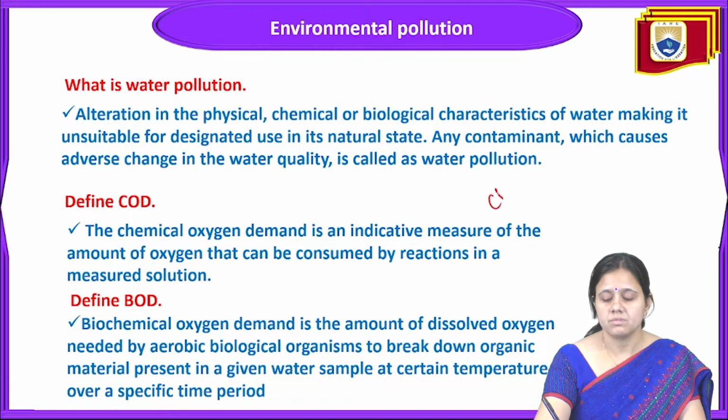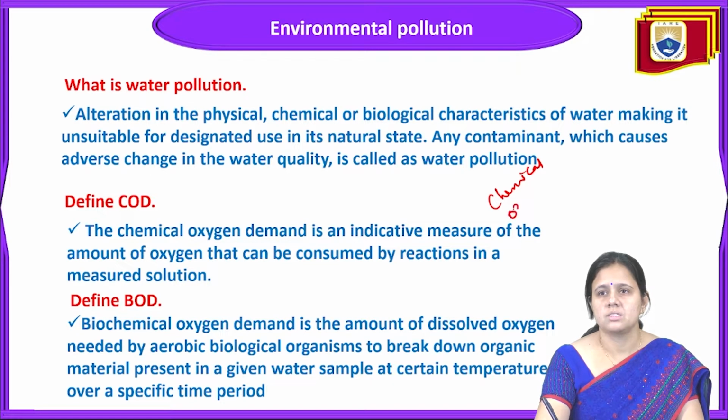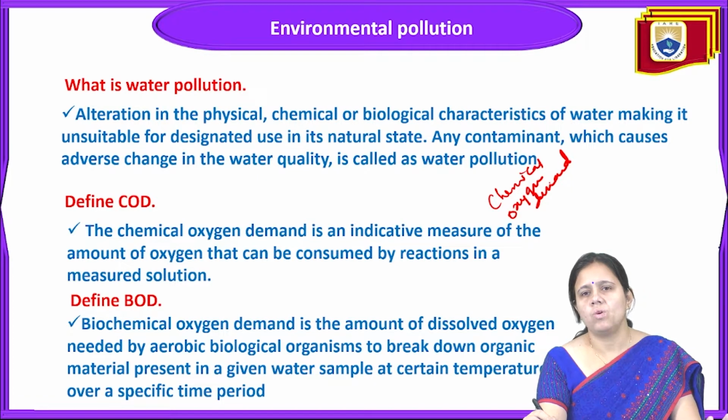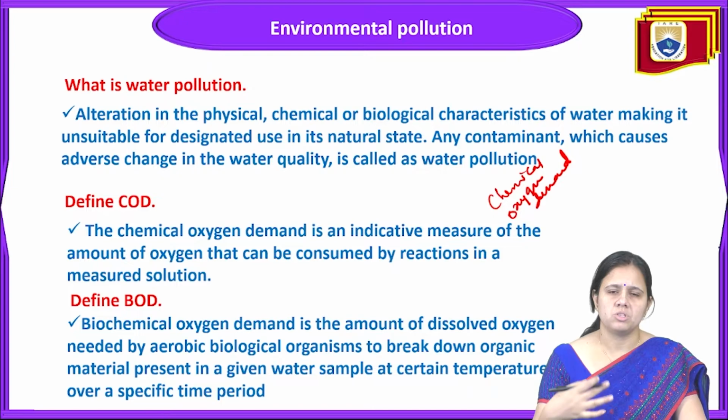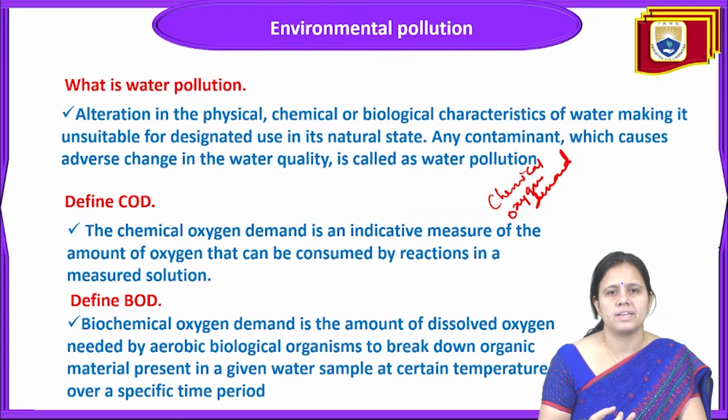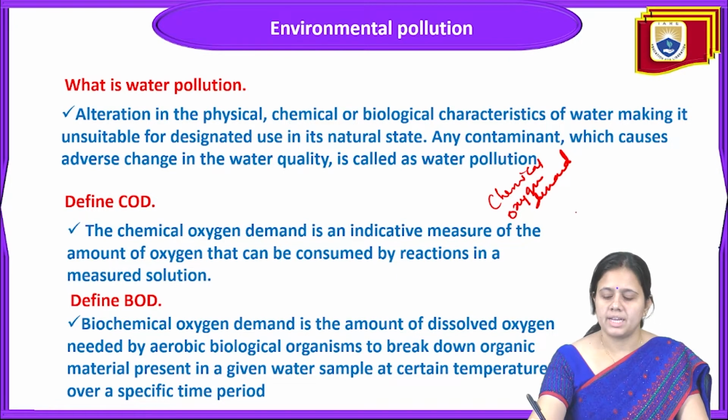COD means chemical oxygen demand. These two terms are related to water pollution. Chemical oxygen demand is an indicative measure of the amount of oxygen that can be consumed by reaction in a measured solution. It is the demand of oxygen by microorganisms for their daily activity, to decompose the organic material that is present in the water. That organic substance is the water pollutant.